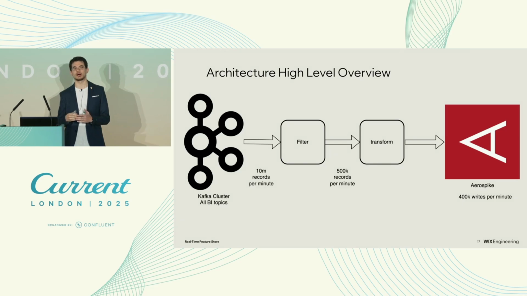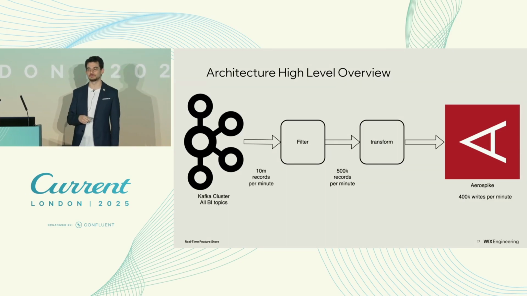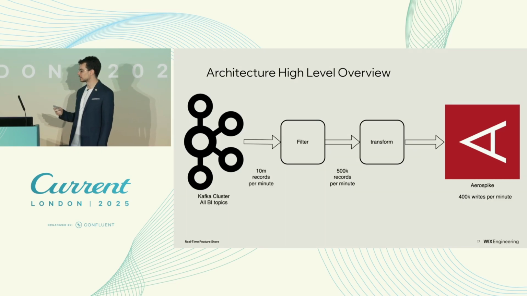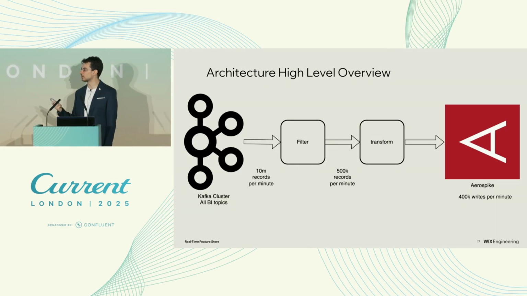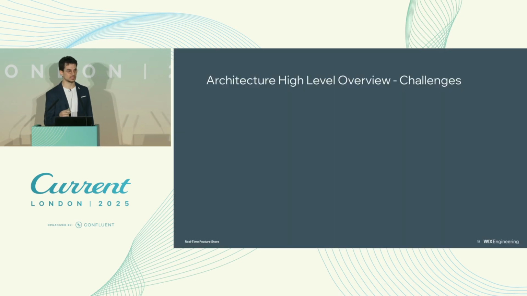We filter out about 95% of the data, which results in about 500,000 events per minute, which also emphasizes the need for such a phase, with all the heavy lifting being done in the filtering. We pass these relevant events into the transform microservice, and it builds the write commands to send to Aerospike, which results in about 400,000 writes per minute. Mathematically, it adds up because we're doing slight pre-aggregation beforehand. So that's pretty much the high-level point of view.